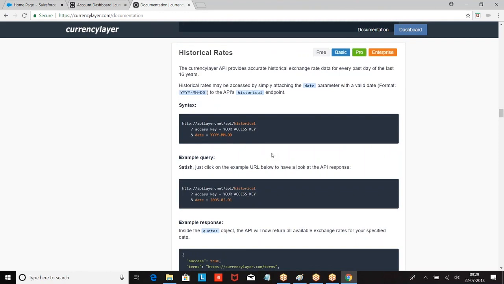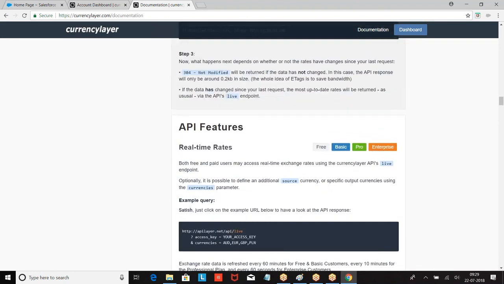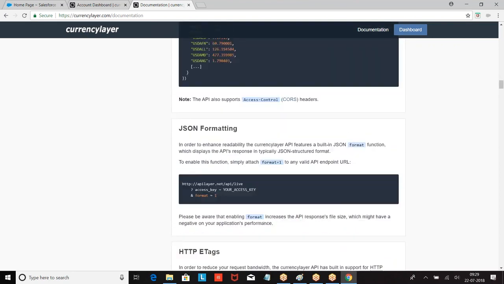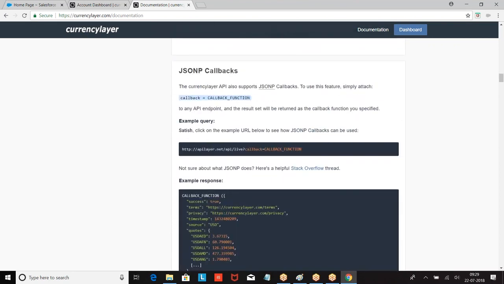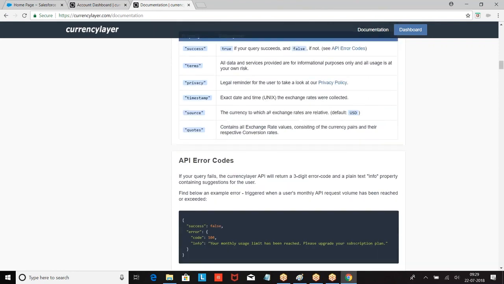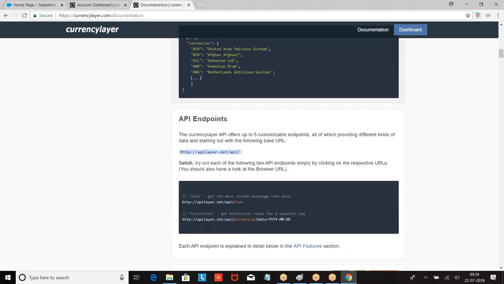Historical, we don't need access key, date, source USD. Okay. So if you give a source, let us try with this.